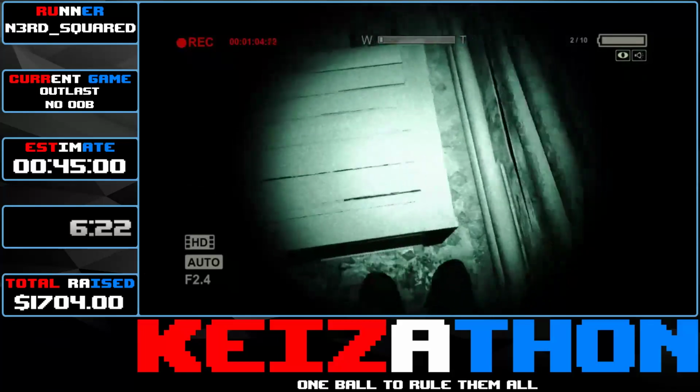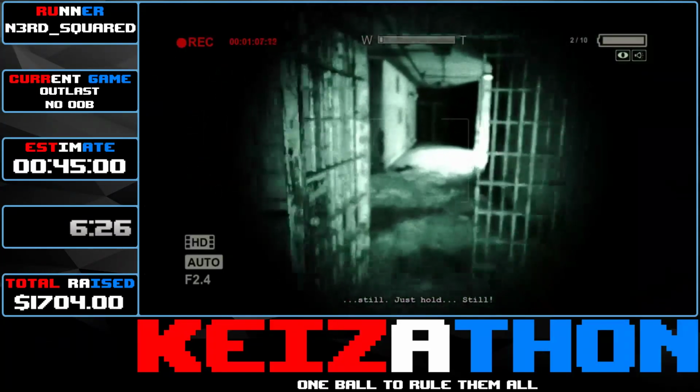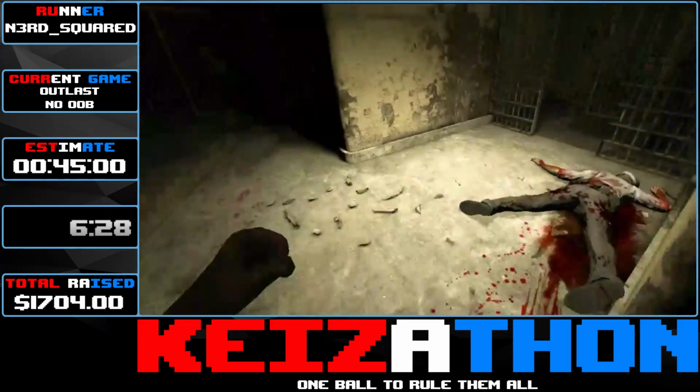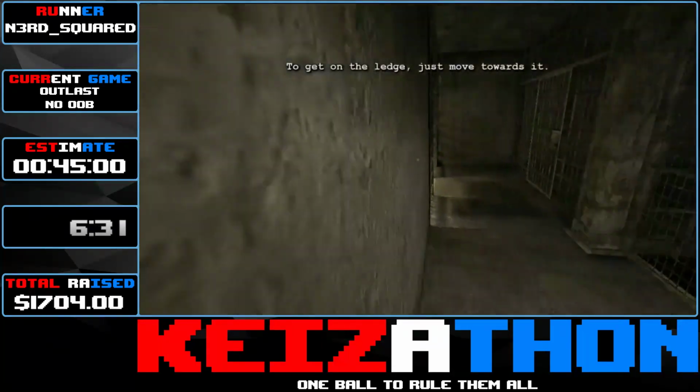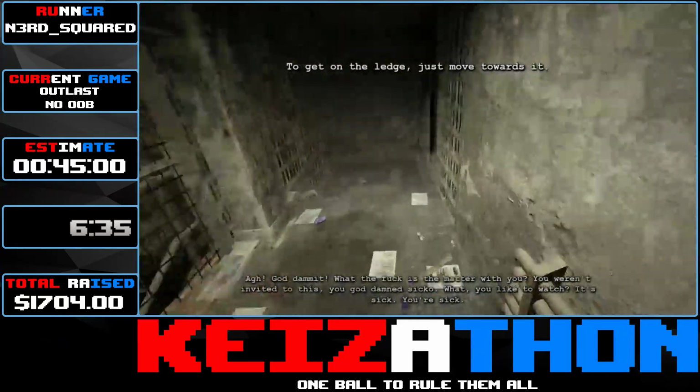Hopefully I get it. I didn't get it. So what I was trying to do there was jump on top of the box in order to avoid climbing on top of it. That's all you really need to know about that. And there I did a trick called ledge running.